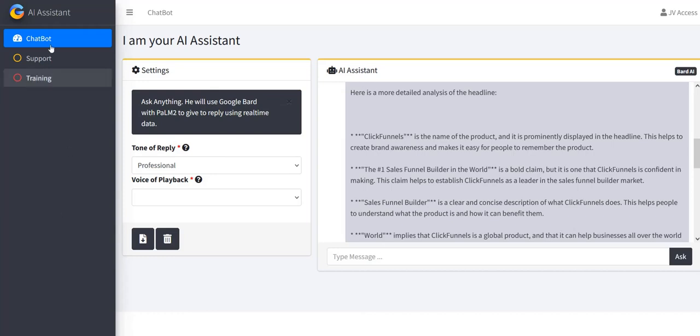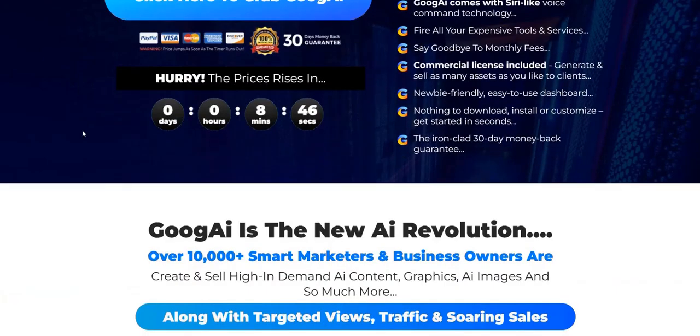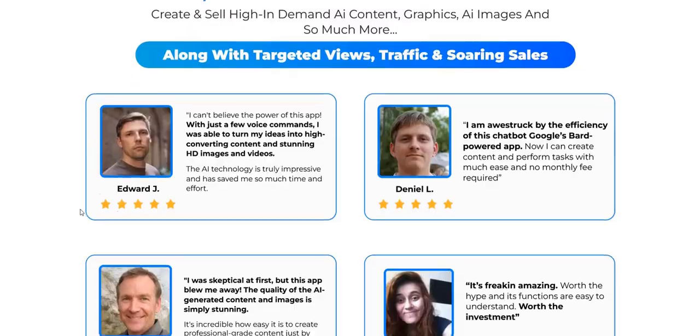So I hope they will add to that training section, because at the moment it's just showing a product demo, which is not much training. They're just showing how to use the software. But the typical beginner is not going to know how to make money with this software unless they have a proper internet marketing game plan in place to actually use the content it generates, to use it to help research things and create a marketing plan of action. That needs to be in the training, not just a demo on how to use the software, because your typical beginner coming in may figure out how to use the software, but they're not going to know how to use the output.